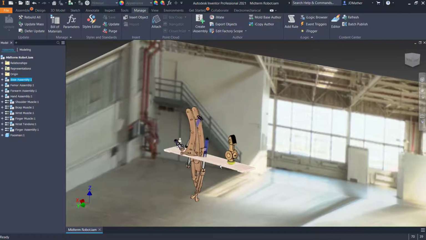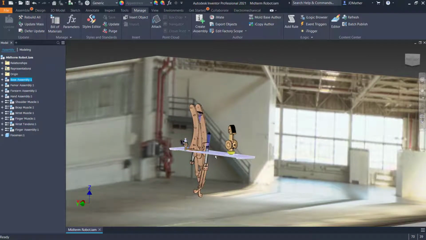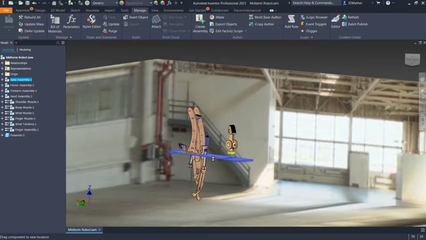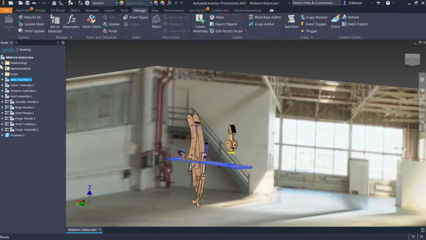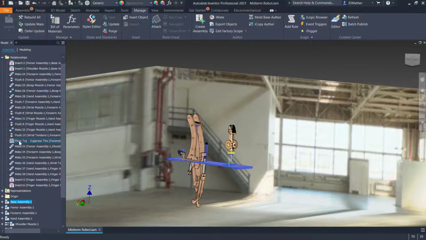I forgot to ground the assembly, and notice also that it's moving relative to the environment. And also I noticed that I'll need to constrain my toy. So let's look at how to do that. Now I'll put the insert back on the toy.